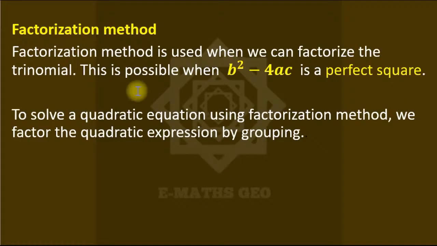So before you solve, you test it, because the question might come this way: it will not ask you to solve, they will just ask whether it can be solved using factorization. You don't need to waste time solving it by factorization. You just need to test this. Once it's okay, you say yes, it can be solved by factorization. But if they ask you to solve by factorization, then you solve. In solving it, we factor the quadratic expression, as I've said, by grouping.